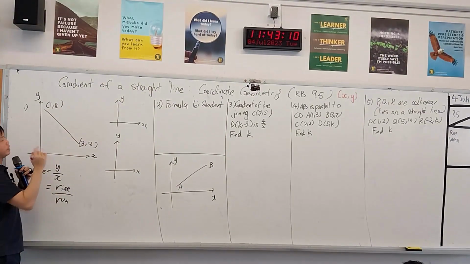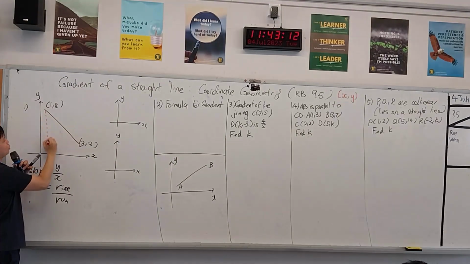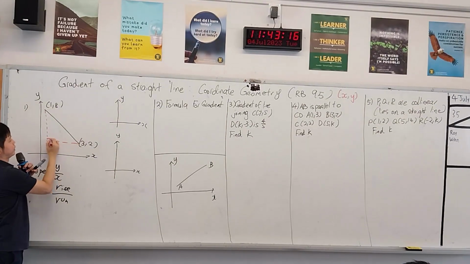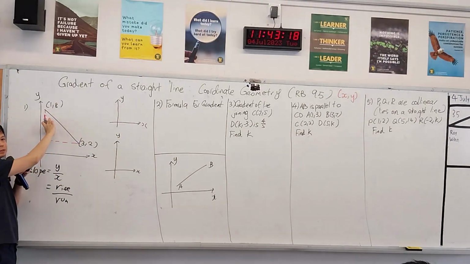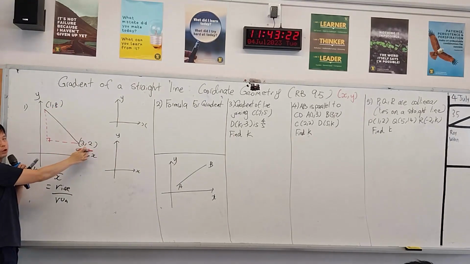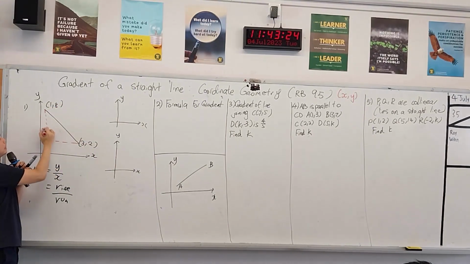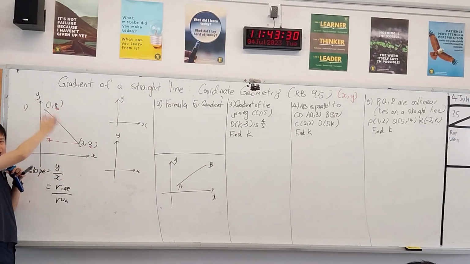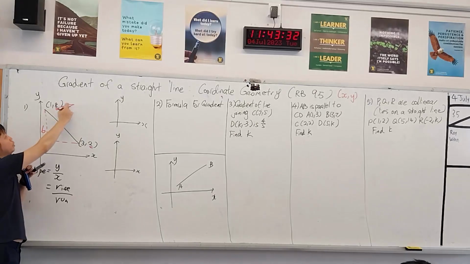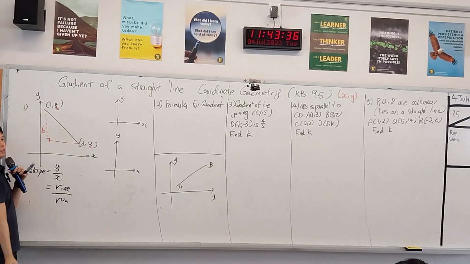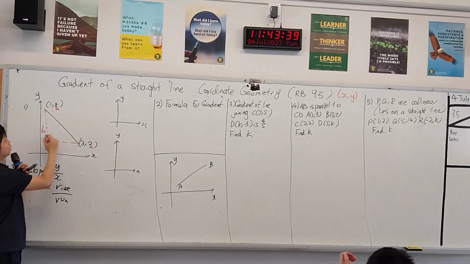Now, you will need this scale here. How tall is this triangle here? This right angle triangle, how tall is this? What is the rise? From 8 to 2. How tall is this? 6. Okay, again, how did I get 6? I look at the y-axis. So I look at the y value, which is 8 and 2. So between 8 and 2 is 6 units. So this is called your rise.